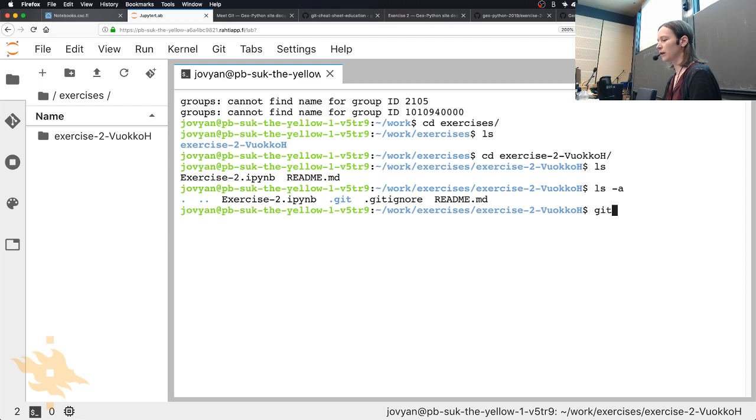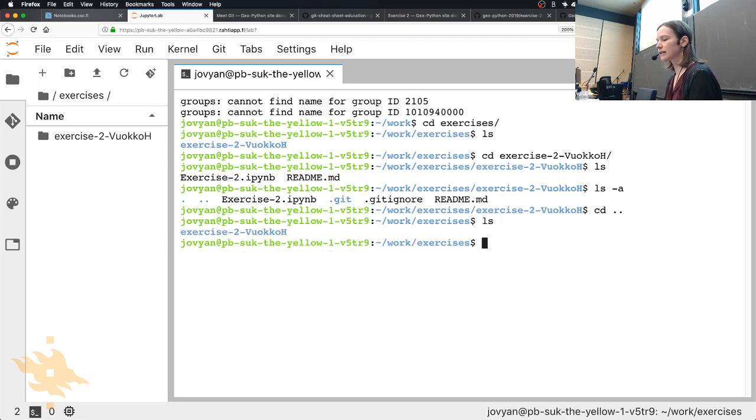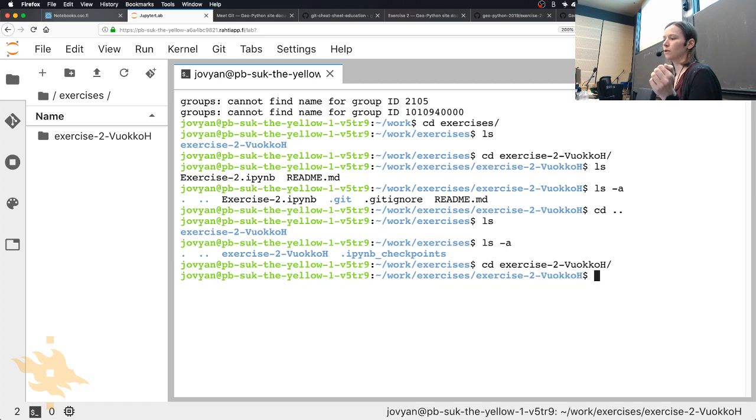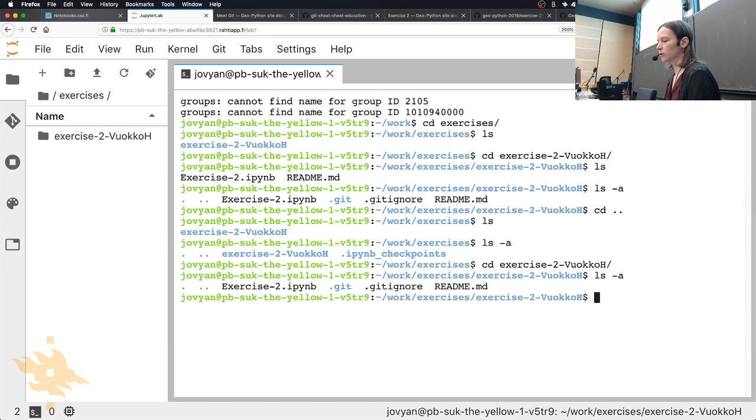So if I go here cd .., I'm now in the exercises folder and I run ls -a. I don't see the .git, but I need to go cd exercises to Vuokko and inside there ls -a. So now we continue working inside the folder that we cloned, right?